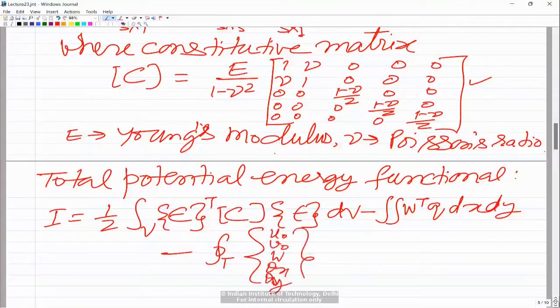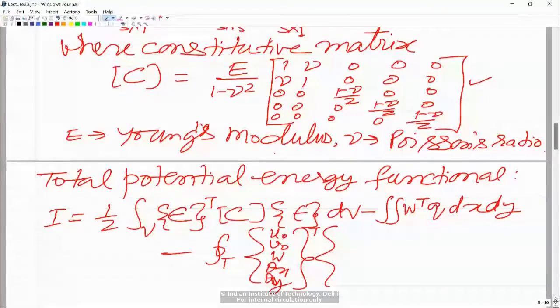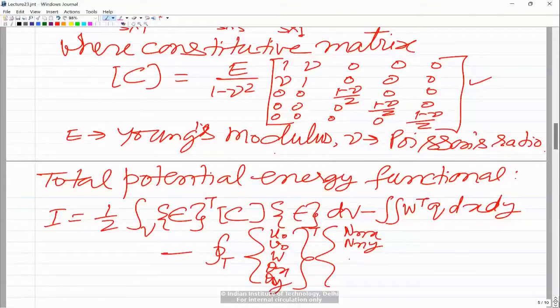So what we are taking is this transpose, and let us say on a boundary gamma there is an outward normal n, so the axial force is nnx along x and nny along y, the shear force along the z direction is, let us say, capital Vz, and then the moment about the x axis on that boundary is mnx, and the moment about the y axis is mny.